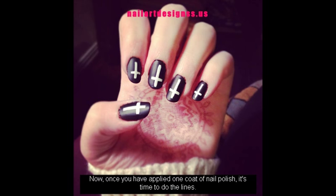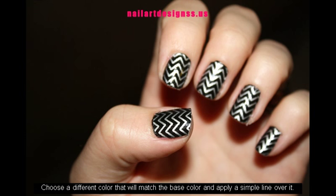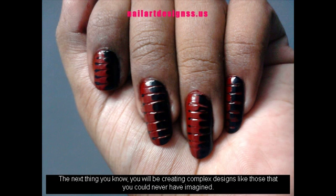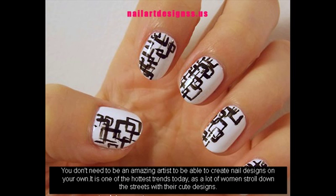Now, once you have applied one coat of nail polish, it's time to do the lines. As long as you keep on trying, you'll get the hang of it and will find it easy with a little practice. Choose a different color that will match the base color and apply a simple line over it. To do this, apply one coat of polish to your nails. The next thing you know, you will be creating complex designs like those that you could never have imagined.